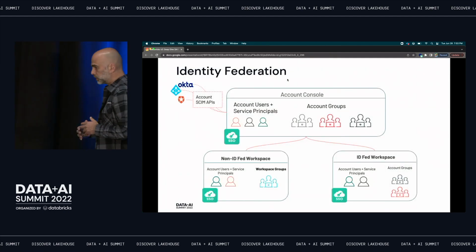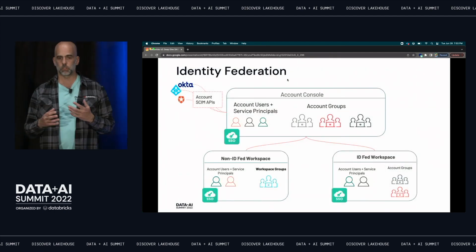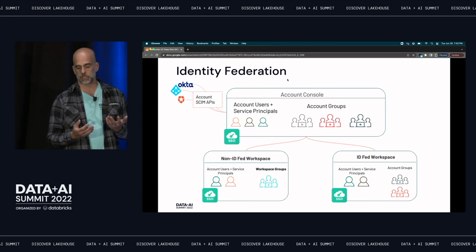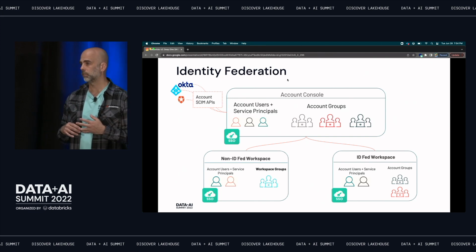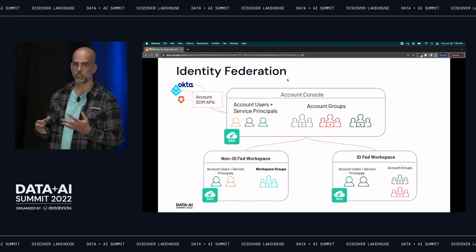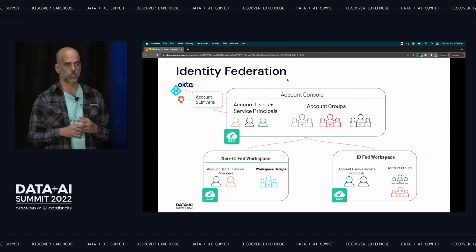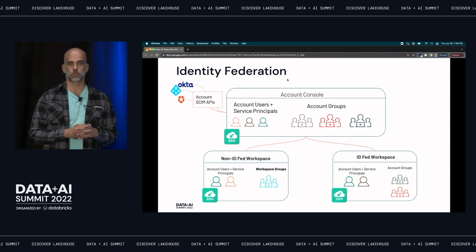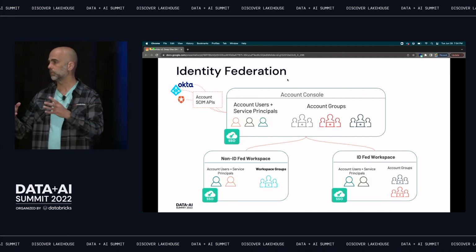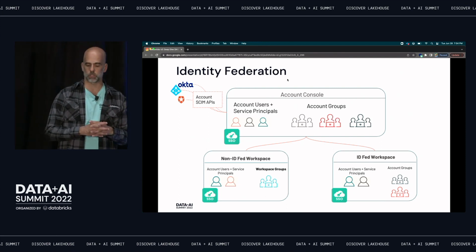The next concept that I'm going to discuss is the new concept that we're bringing to the table, which is identity federation. Again, you have to sync all the users and groups to each individual workspace, so if there's a user that has to be on multiple workspaces, we will have to physically bring the user into each one of these workspaces.